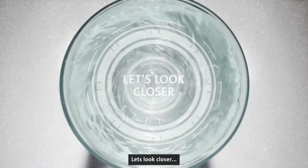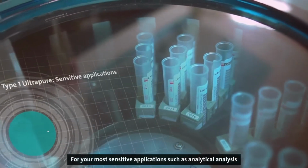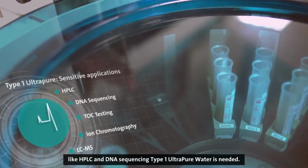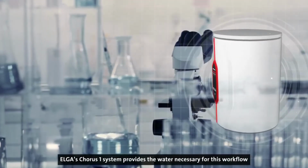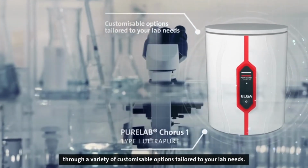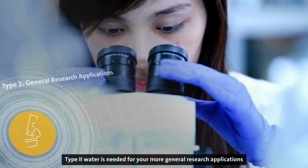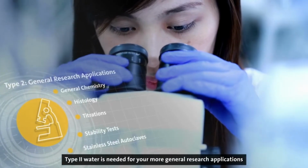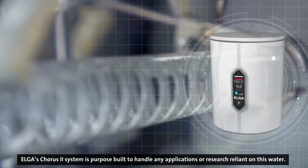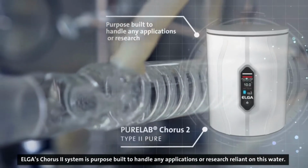Let's look closer. For your most sensitive applications, such as analytical analysis, like HPLC and DNA sequencing, Type 1 ultra-pure water is needed. ALGA's Chorus 1 system provides the water necessary for this workflow through a variety of customizable options tailored to your lab needs. Type 2 water is needed for your more general research applications, such as general chemistry and histology. ALGA's Chorus 2 system is purpose-built to handle any applications or research reliant on this water.